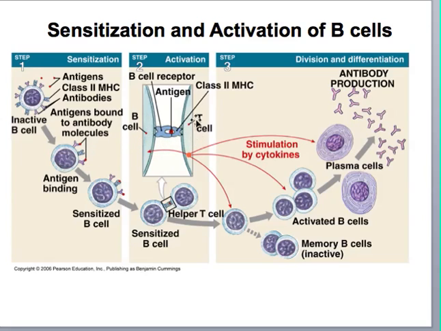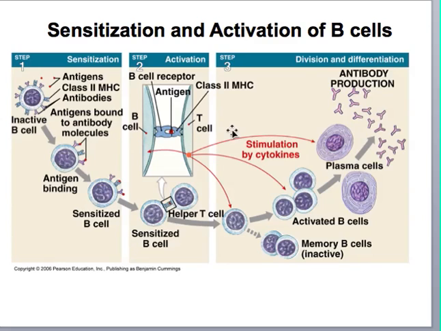And there is the T cell, and the T cell has the class 2 MHC receptor, or the class 2 MHC protein, and both of these are binding to the antigen here. So this is showing that the T cell is activating the B cell. The helper T is activating the B cell.